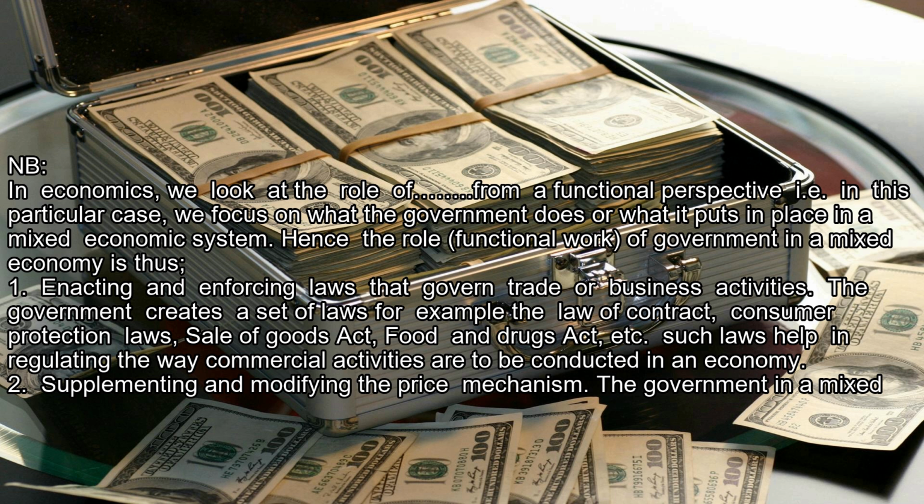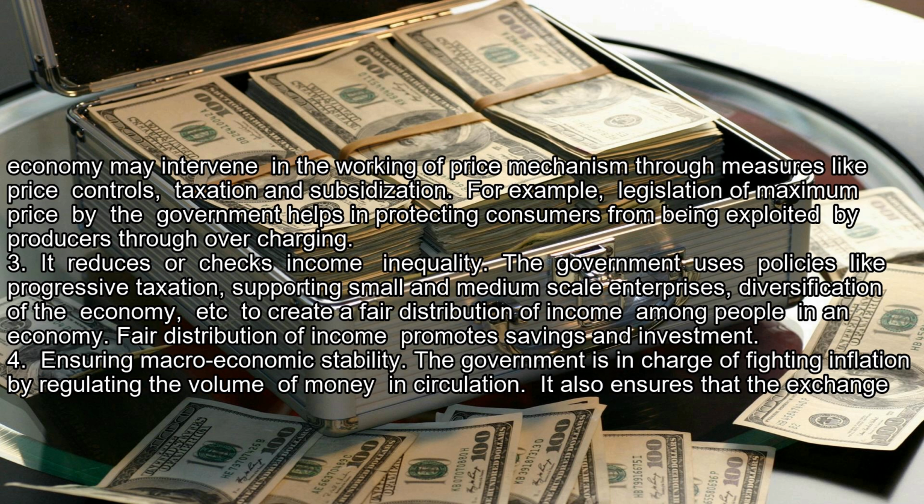The government creates a set of laws, for example, the Law of Contract, Consumer Protection Laws, Sale of Goods Act, Food and Drugs Act, etc. Such laws help in regulating the way commercial activities are to be conducted in an economy. 2. Supplementing and modifying the price mechanism. The government in a mixed economy may intervene in the working of price mechanism through measures like price controls, taxation and subsidization. For example, legislation of maximum price by the government helps in protecting consumers from being exploited by producers through overcharging.